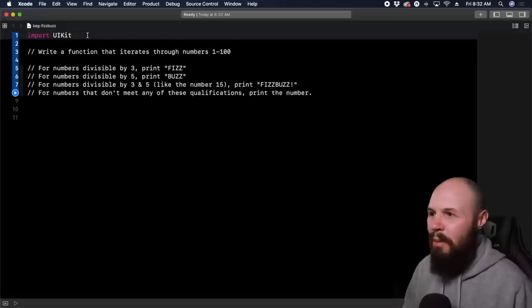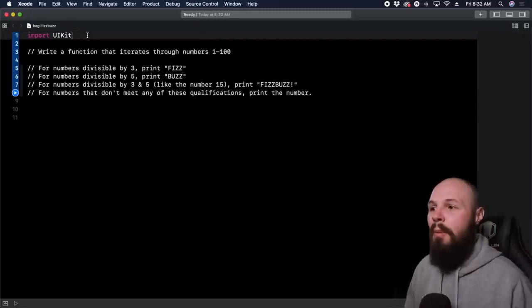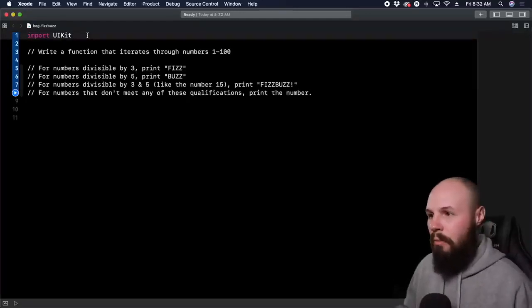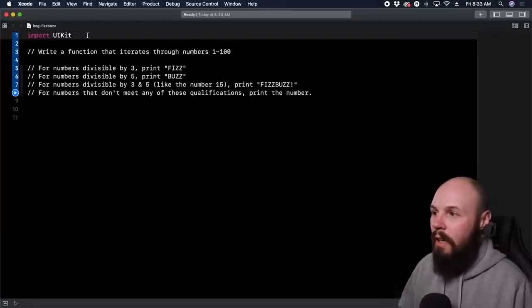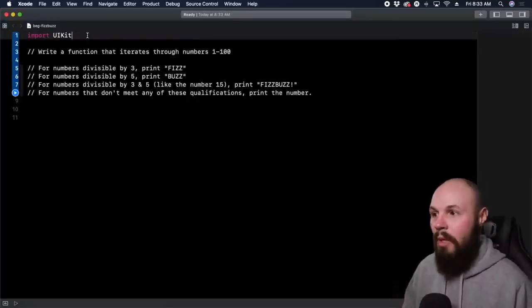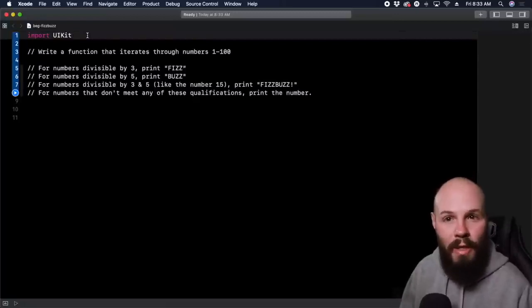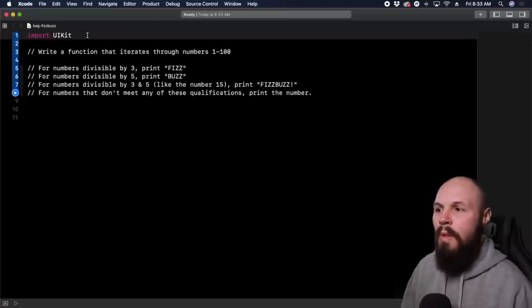So I guess the same thing applies for 5, right? Use the modulo operator on 5. If that number equals 0, print buzz. But now we run into this case here on the third line, for numbers divisible by 3 and 5. Because if we check for a number that's divisible by 3 and then just move on, what if it was divisible by 5 as well?